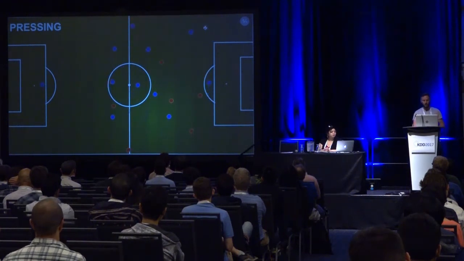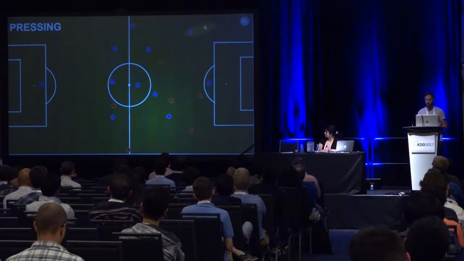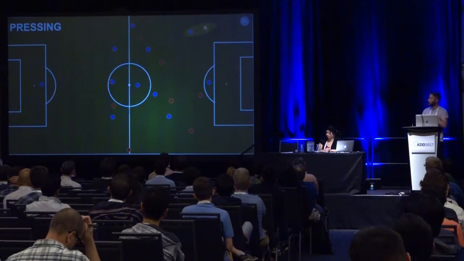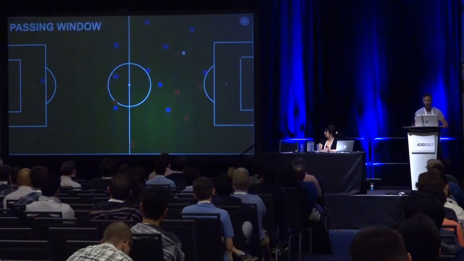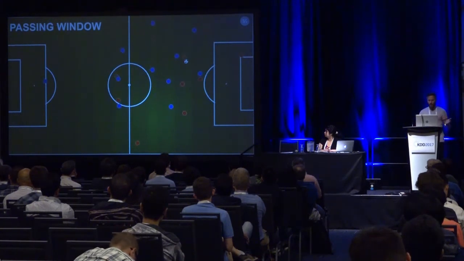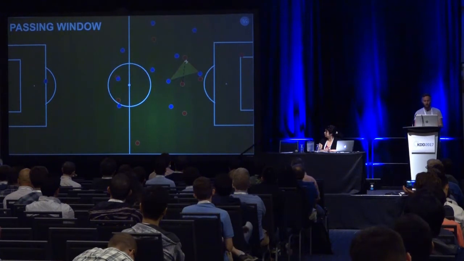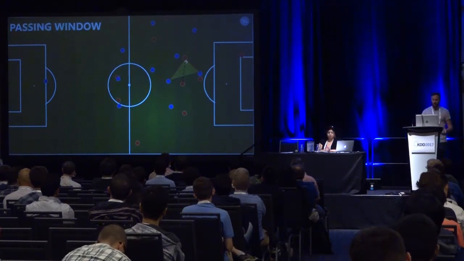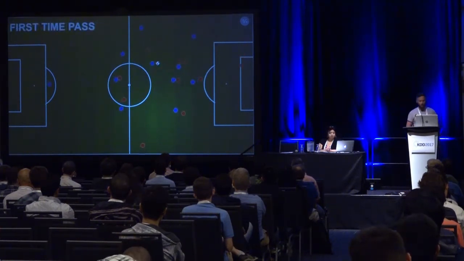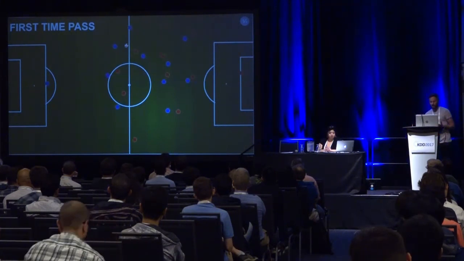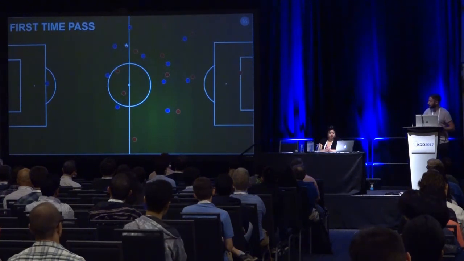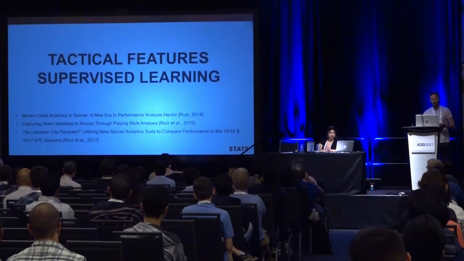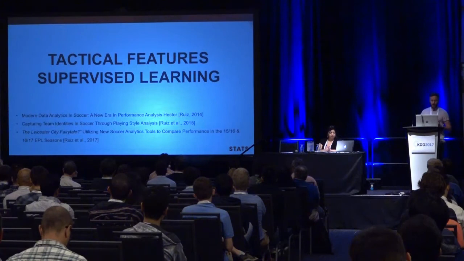So for example, the first one, because we know who's probably going to receive the ball, we can identify how much pressure that player is under. The next thing that we could then look at is, well, what's the actual window that this player's got to pass the ball in between? And also, what's the pressure towards the passing line? And then finally, we can start to incorporate stuff like, was it a first-time pass or not? And again, because we know who the pass was intended for, what's the pressure being applied to that player? So after this, we then go into our supervised learning.